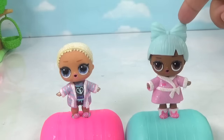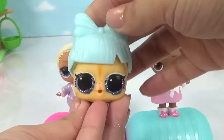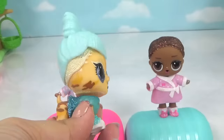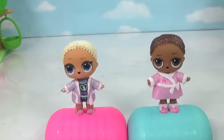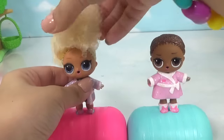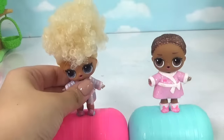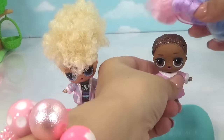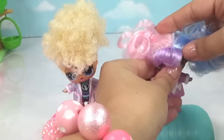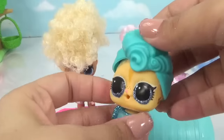So of the rubbery wigs, I like this one. And let's see it on our pet. How does it look? It's a little bit lifted up on the pet, but it doesn't look bad. But the winning wig for me is this one. For our little agent number one, or whichever agent it is. I don't know if it's Agent LOL or if it's Agent Baby. And the winning wig for this little agent is this one. Aww. For the pet, it had to be Miss Punk's wig.